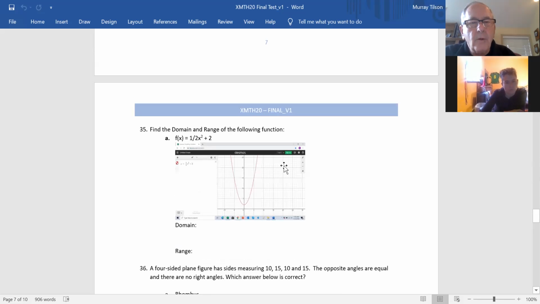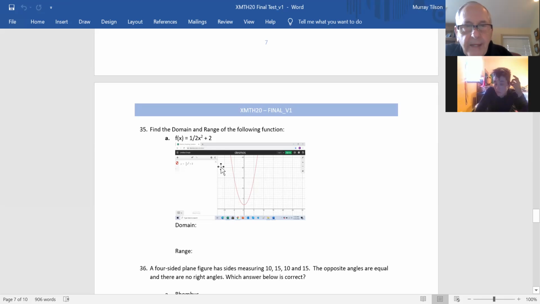Understand what the domain and range mean. The domain is any value on the x-axis. So if you look at this parabola, this thing keeps going and going to infinity. It's always got an x value negative, and it always has an x value positive. You would always have positive infinity and negative infinity. On this line, there'll always be a point on the x-axis that satisfies this equation. That's what that means.